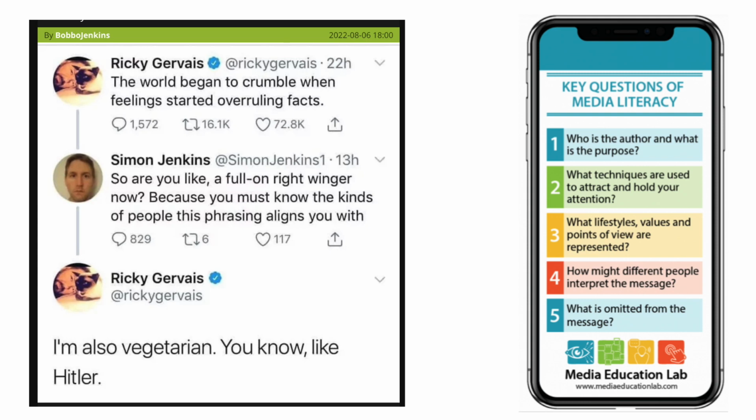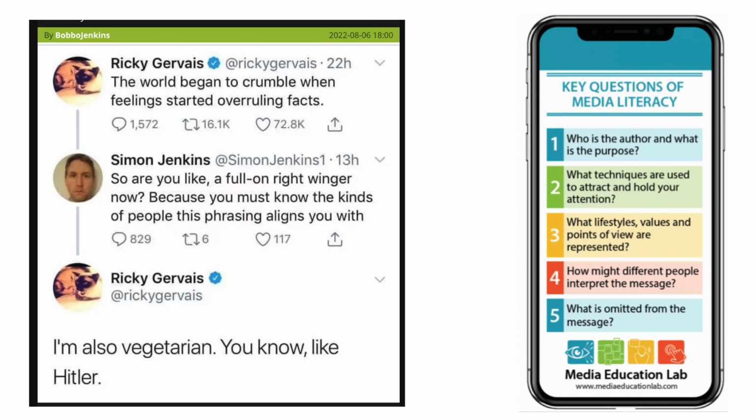That makes the purpose a bit ambiguous as well. Is this for entertainment or persuasion? It's a combination, I think, of entertainment and persuasion. And if I were to do a little research and dig around, I might find that Bobo Jenkins is Simon Jenkins. It's possible. We all have alter egos online, don't we? Yeah. So this is a meme that's remixed to look like a social media post, but notice the different typeface at the bottom. And that's what makes it look remixed from my point of view.